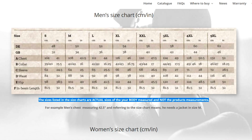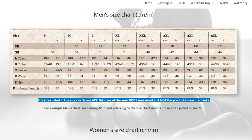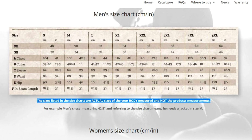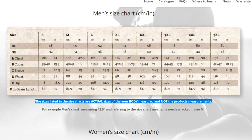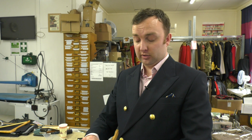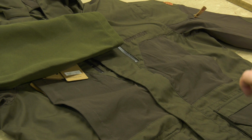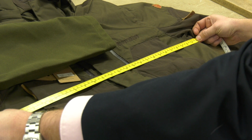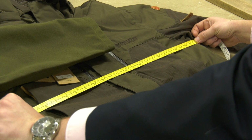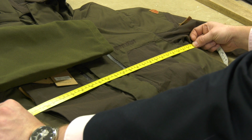The best advice you can do is go onto the Shooter King website, scroll down to the bottom, and there is always going to be a tab there that says sizing guide. Especially with things like European sizes and Scandinavian sizes, you have to be able to convert that from inches to small, medium and large, and then small, medium, large to European sizes, 32 to 50 and beyond. That will then give you the specifications of that jacket, so it will say that a large in that Shooter King is the best part of 50 inches.